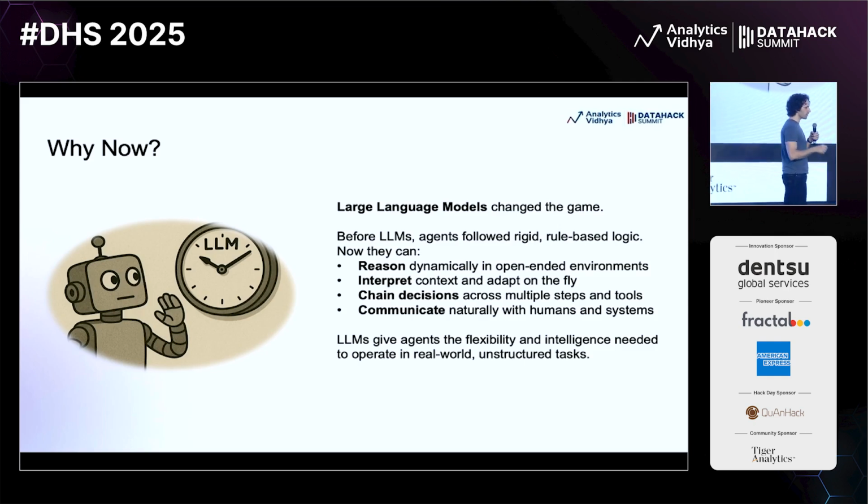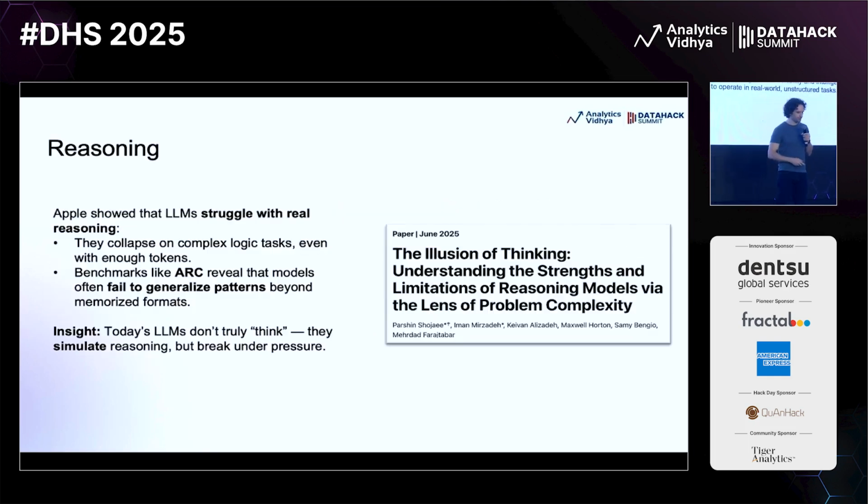Agentic AI. Well, the reason is LLMs. Now we have LLMs, as we said, as a thinking process. And with the LLM, we can let the agent reason about something, interpret the dynamic system, chain decisions. Perhaps something happens, we need to stop in the traffic, but we can take another route, and the LLM will decide if it's the case or not. And then we can communicate naturally with the users or with other agents if we have the right protocol.